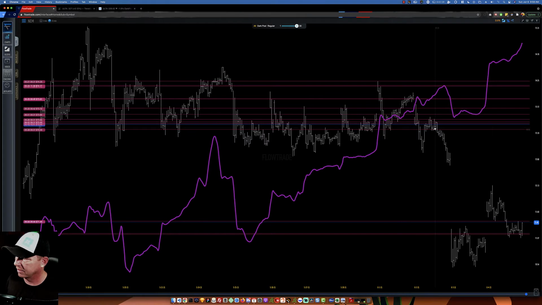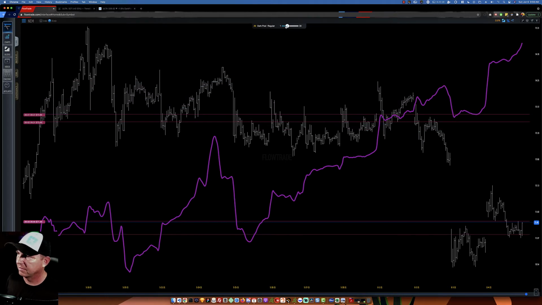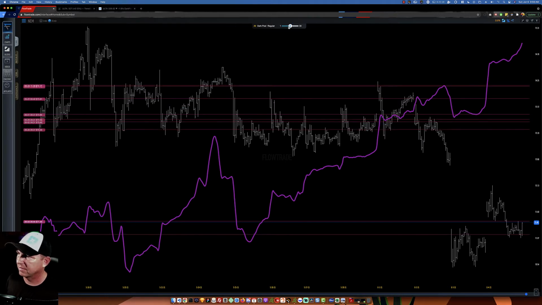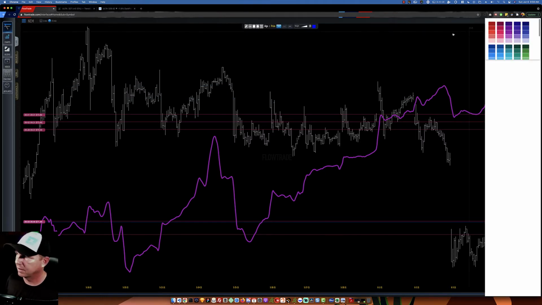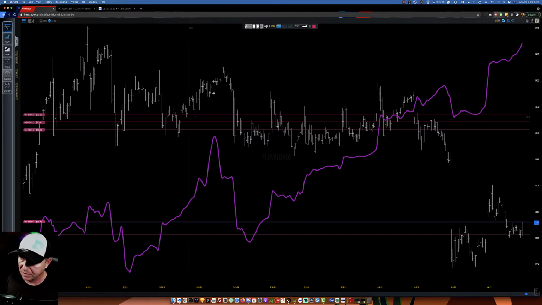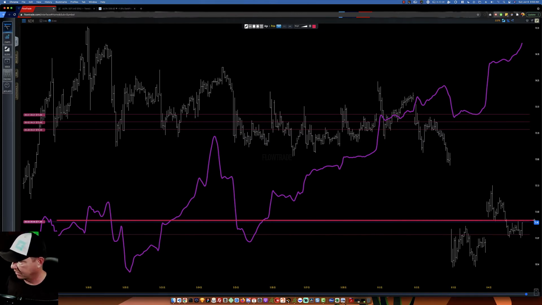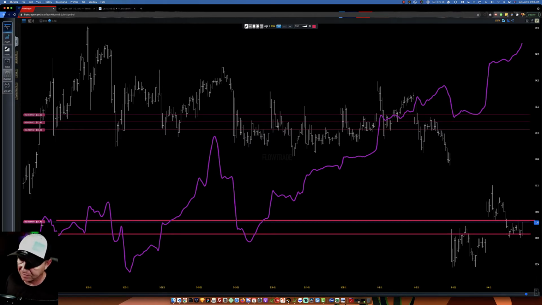That is going to be a ton of resistance once we get back up to it. We do have some block trades. I'm going to just drop this down to the last 10 days. And I'm going to start marking this up real quick so that everybody can see. We've got one here that's providing resistance, and we've got one here that's providing support. So a nice little channel from 71.23 to 71.50. So 71.50 is going to be the psychological level.